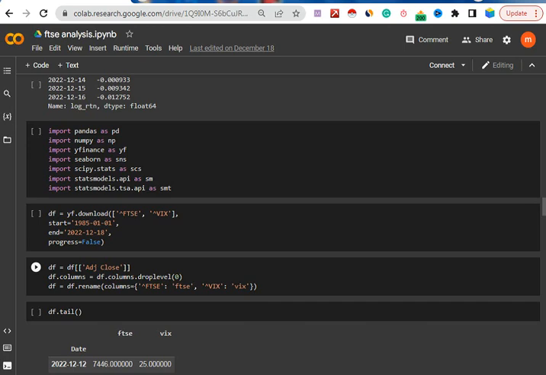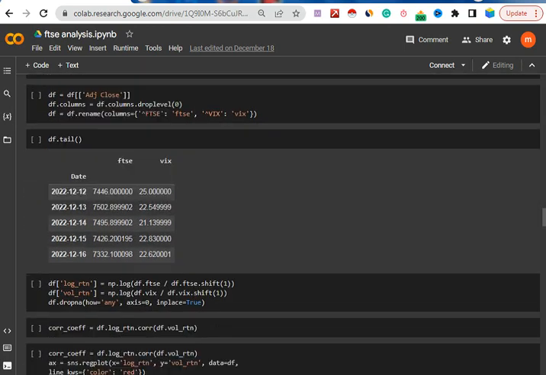So I have used the droplevel function. Then df equals df dot rename, FTSE in small letters and VIX also in small letters. Now we want to see your data, FTSE has been given and VIX has been given. If you don't write any number, it automatically shows 5 rows.